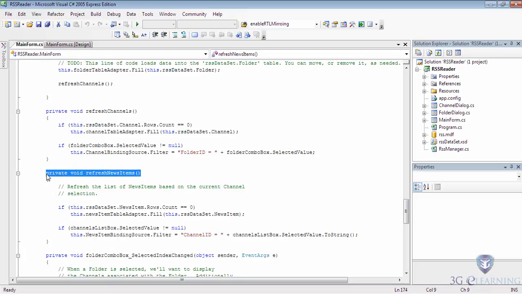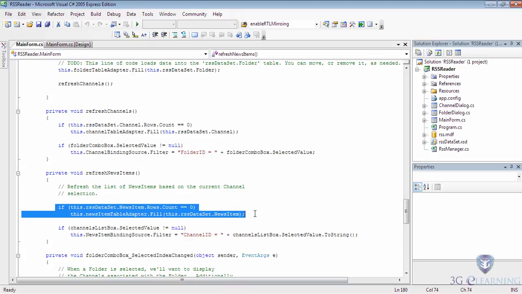We did a similar thing for the news items. We created another helper method called private void refresh news items. I'm only filling up the news item data table if there are no rows in the news item data table. That's on lines 178, 179, 180.